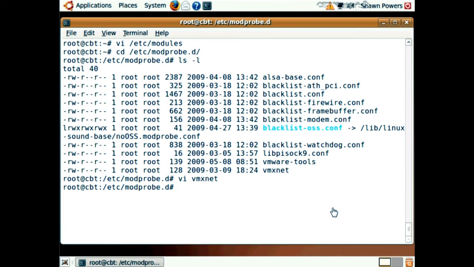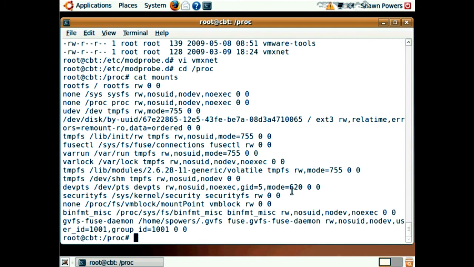Back here at the command line, let's look at that mounts file in the /proc folder. cat /proc/mounts. Okay, so here, this is a perfect example. This is the root directory, right? I just have one partition here. Instead of mounting / on /dev/sda1, what we're going to do is mount it on /dev/disk/by-uuid, and every single device is going to have its own UUID.